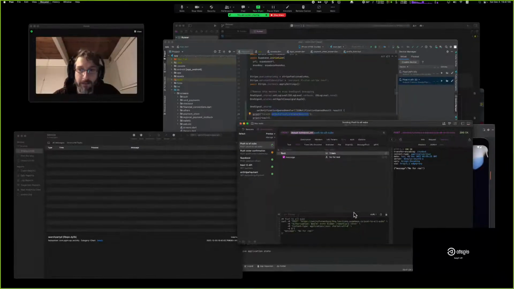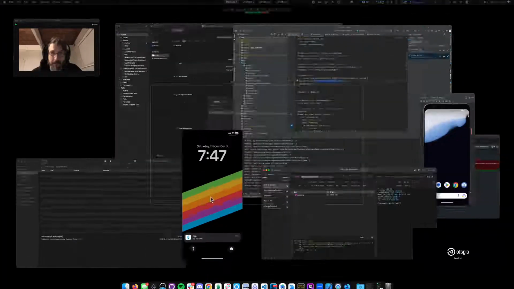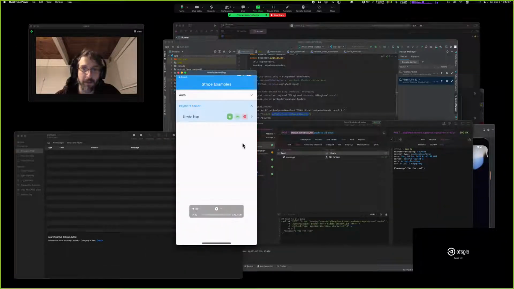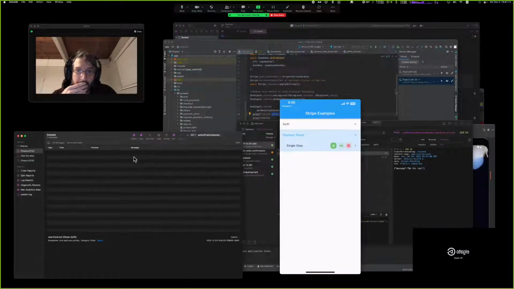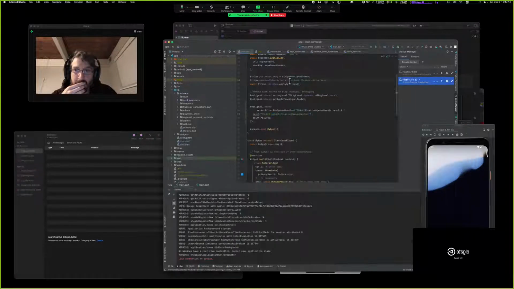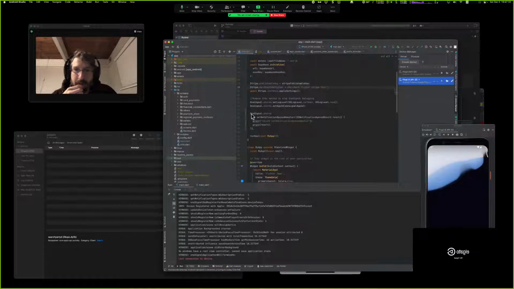Pull up my phone so you can see it. Okay. So it's not happening again. But I guess that makes sense, right? Because this only is going to get ran whenever you start the app up, right?